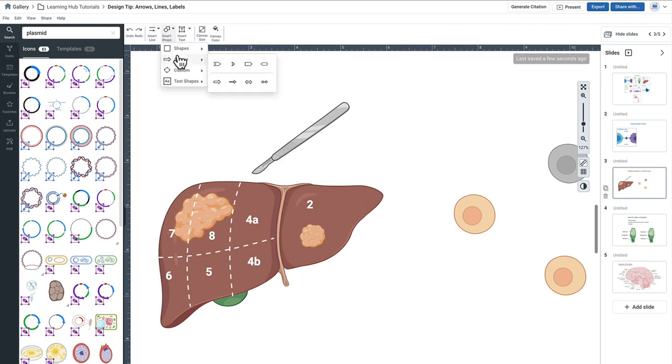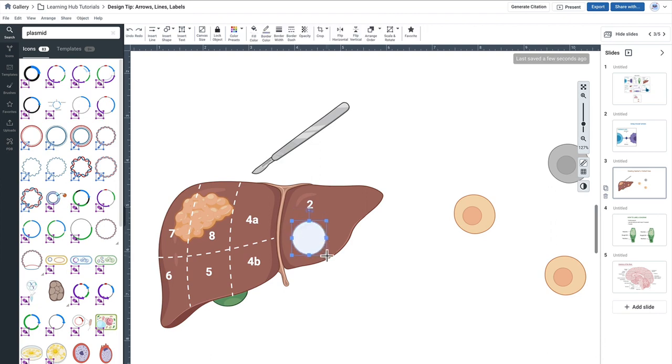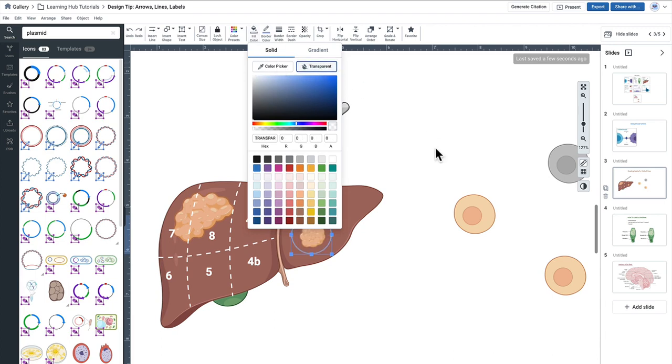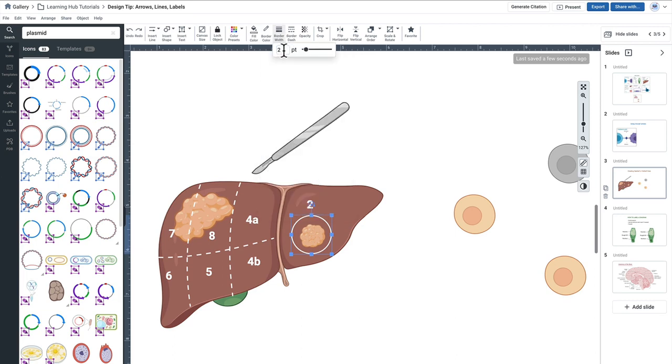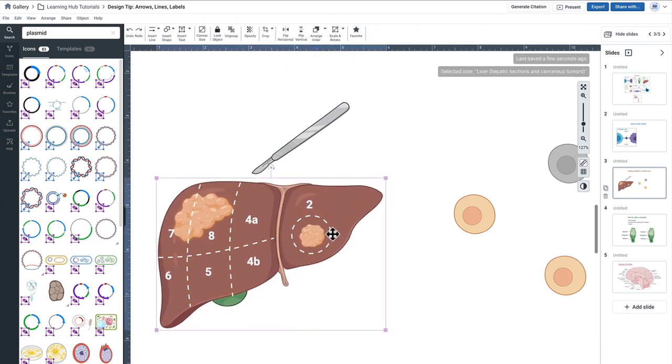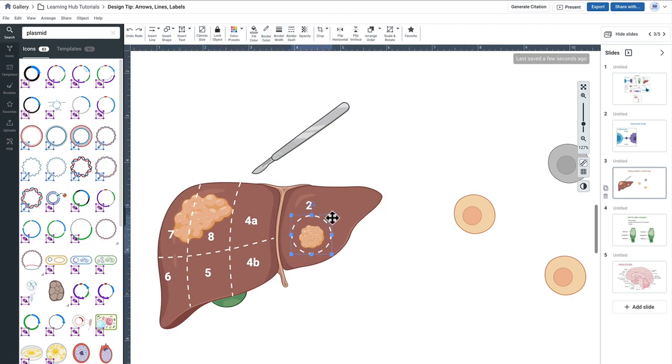You can also, of course, make a circle into a dotted line. So roughly around there, I'm going to make the middle of this transparent and make the border color white to match the rest. I think the thickness was about 2.5, did we say? And then the dashed gap was, I think, 10. There we go. So you could use a dotted circle to denote where around this tumor one would need to cut. You can also show the growth and shrinkage of a tumor or an object by using a dotted line. So there we go. That's one use case for using dotted lines.